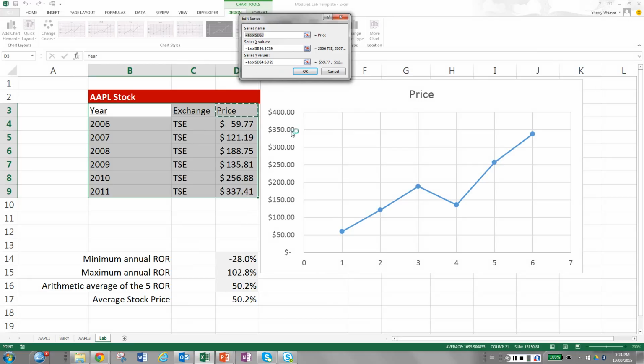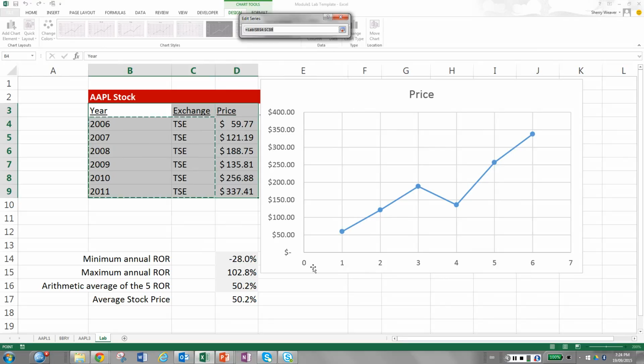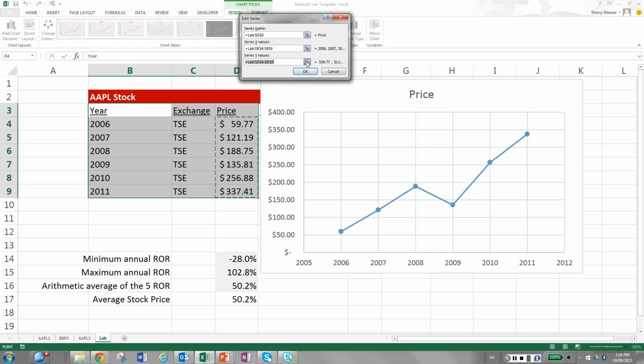It doesn't know what I want as X, what I want as Y. So the series name is the price. That's correct. The X values that I want along the X-axis, I don't want 1 to 7. I want these years, 2006 to 2011. And the Y values, it's guessed correctly.